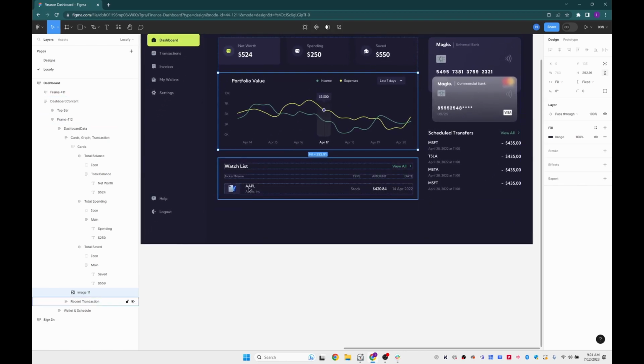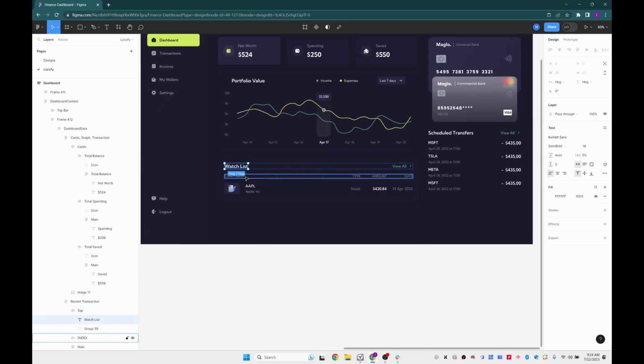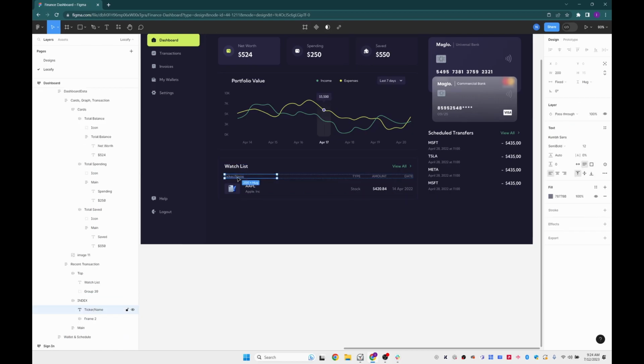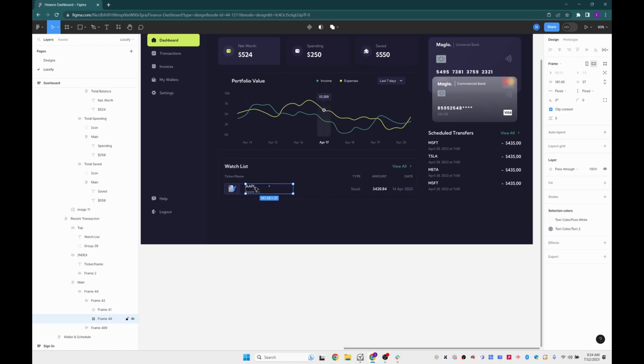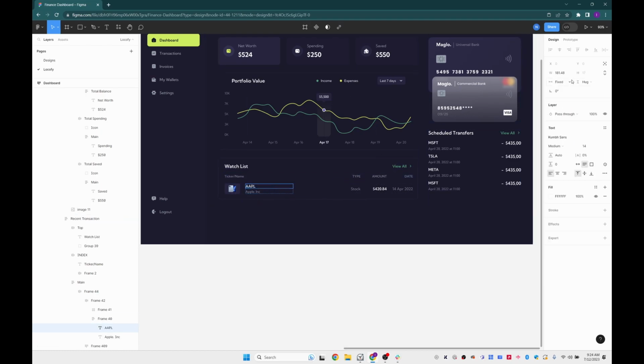Now the last thing is down here. Let's check if these elements have fixed elements as well. This is fixed, so let's make it hug. And then let's check this out. So this is fixed, but it doesn't have auto layout. So let's apply auto layout, align it to the left, and hug the contents. Now let's check inside. So this, we cannot hug it because it doesn't have auto layout again. So let's apply auto layout, align things to the left, and it is hugging now. And let's select these elements and hug them.